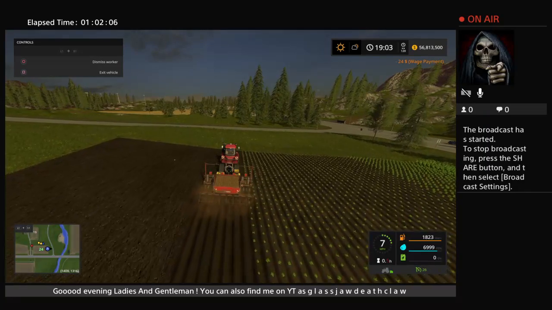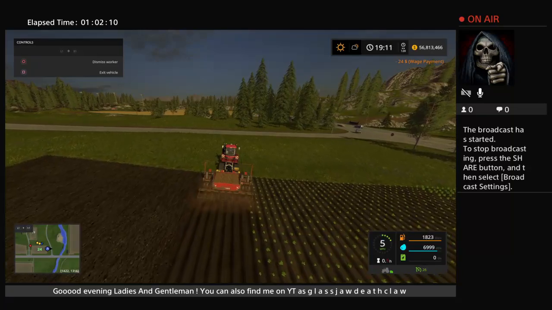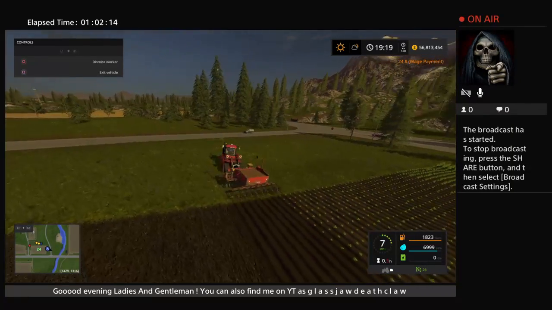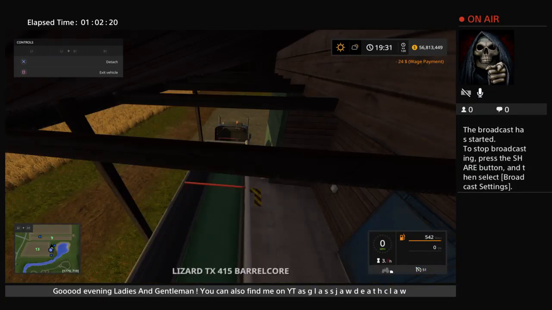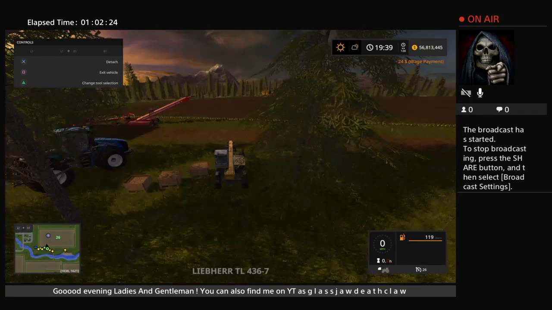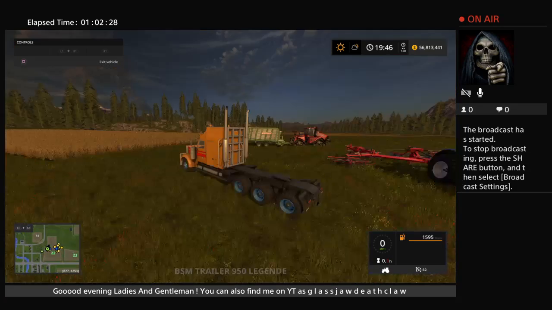Good. Take from the account. There's plenty there. I think I'm gonna jump machines here. Try and find my potato machine here.